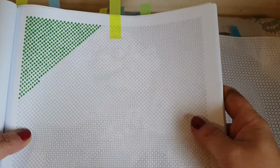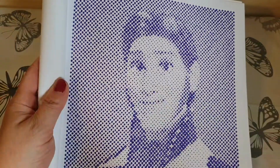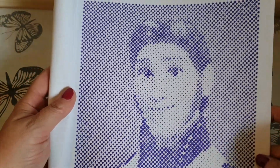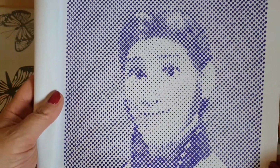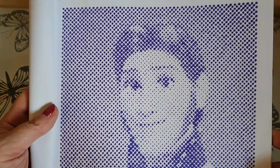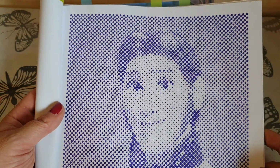But I'll show you a completed one in Frozen 2. There we go, that is the completed dots one in Frozen 2, and as you can see, the picture still turns out really, really well. And again, yeah, this was diagonal, but as you can see, the picture is fantastic. It really does stick out very, very well.